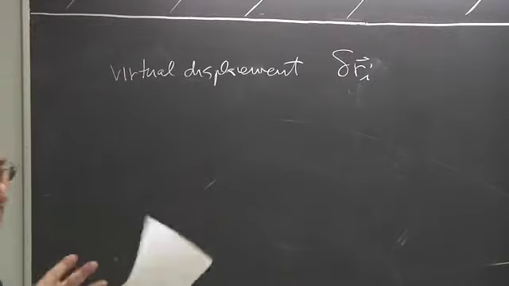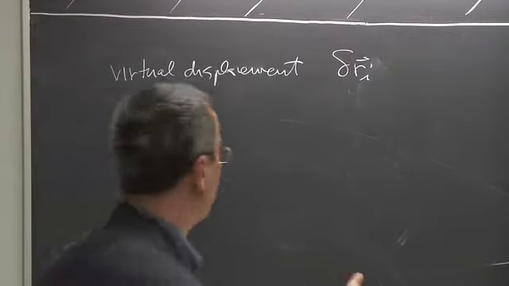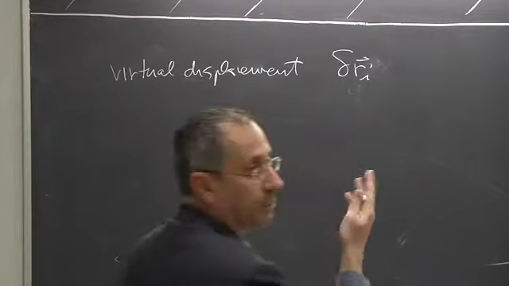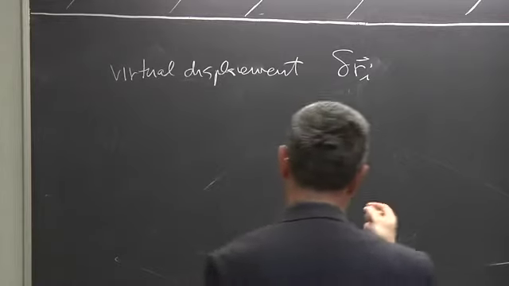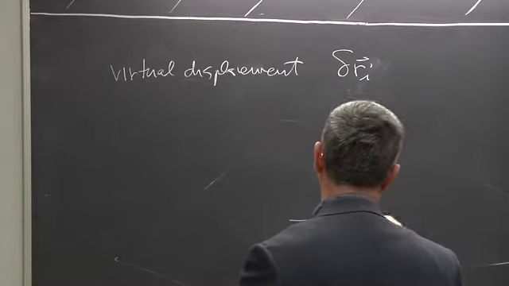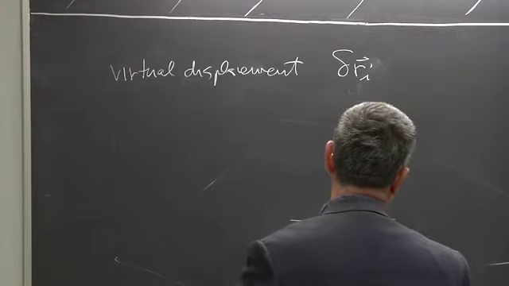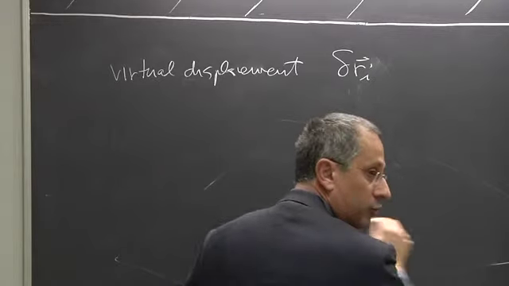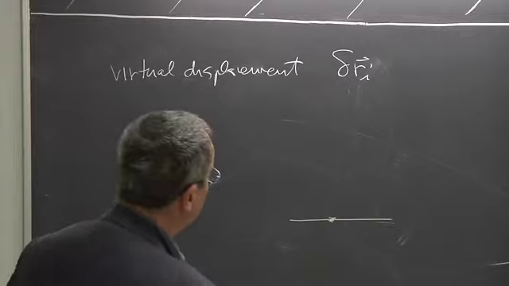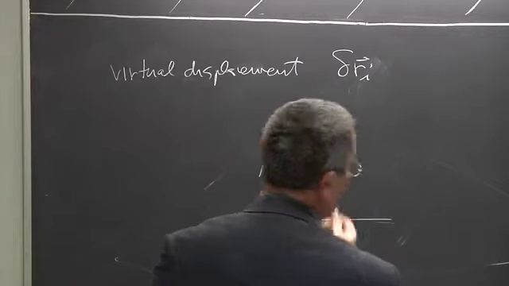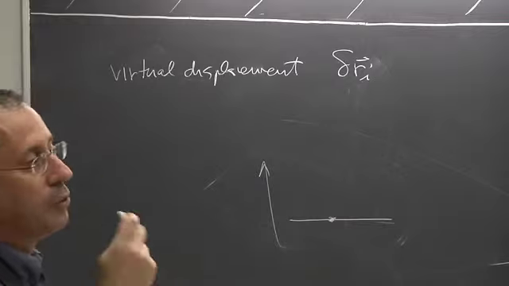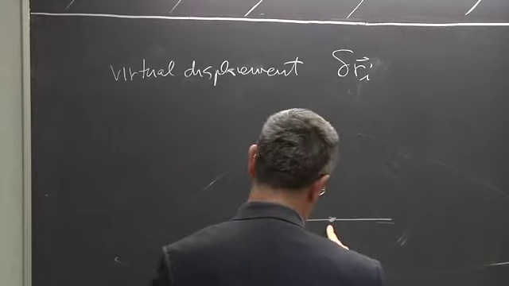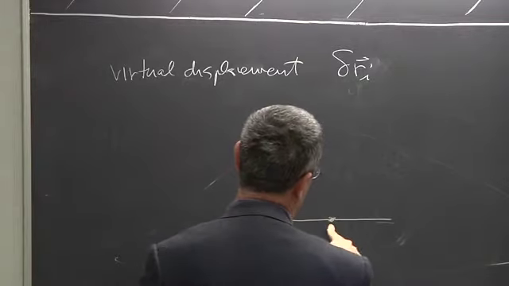So why do I get so excited about this? Because this is not so obvious. The system moves, so in general you have a displacement of the positions, right, that I indicate here. For instance, again, take a line and a little bob, a little mass on this that is constrained to stay on this line, okay? And this line is moving, for instance, upward, okay? So if you look at the generic displacement of your system, in this case it's very simple because you just have one r here, right?